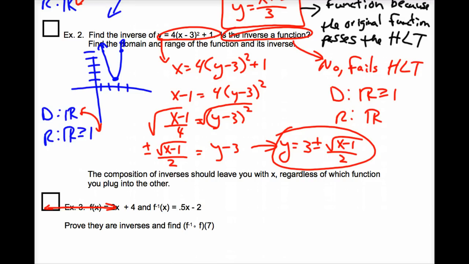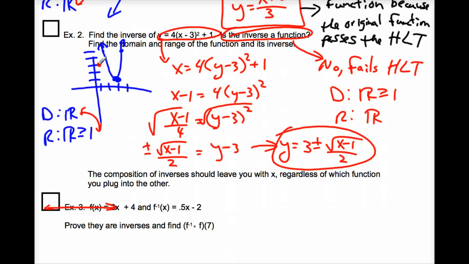Okay, so I think I've answered everything here. We had the domain and range. We got that from our beginning. Here's what my function looks like. I do want to show you what the graph would look like, just to remind you how this works. An inverse simply switches the coordinates. So looking at my graph, remember this is 3, 1. My inverse is going to have 1, 3 on it.